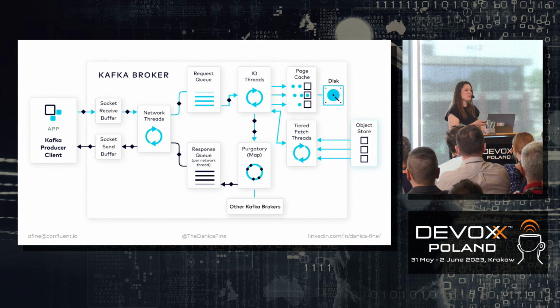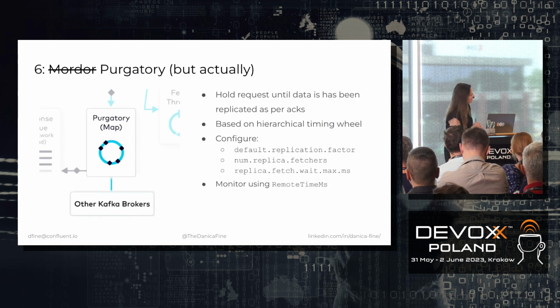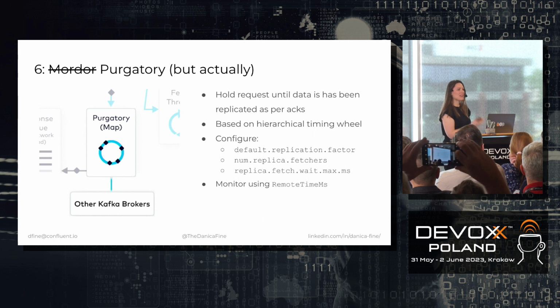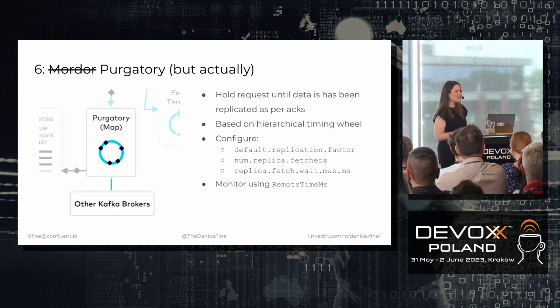Our data's only been written to one broker. It now needs to be replicated over to other ones, optionally. And so we're going to drop off the data in purgatory. This is actually what it's called. So friendly, right? We're just going to let the requests hang out in purgatory until the data is replicated to where it needs to be, okay?